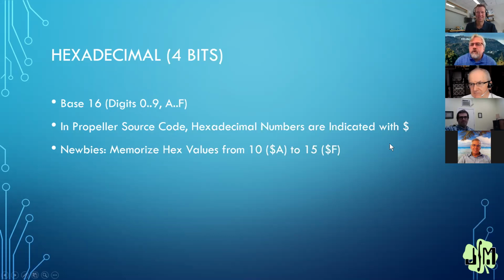In hex, we use a dollar sign to tell the compiler and humans, hey, this is a hex value. So if you're new, memorize A through F. It doesn't take long, and I promise that you will be happy about it later, because everything we're doing with a microcontroller is dealing with numbers, not only internally, but going in and out, because we treat our ports like variables.